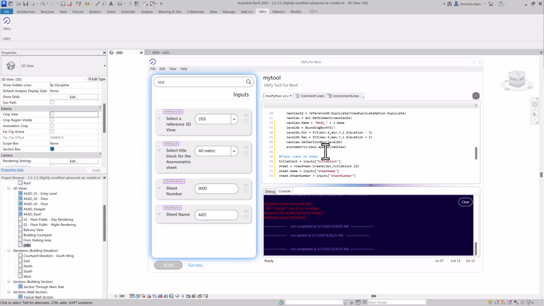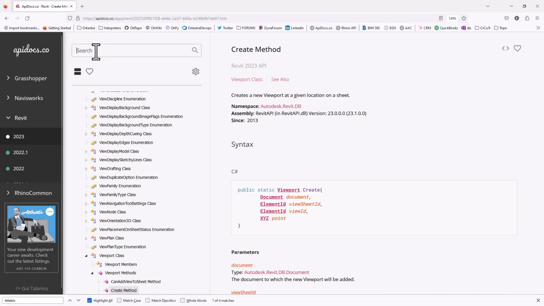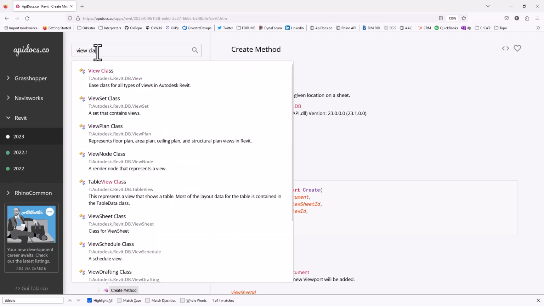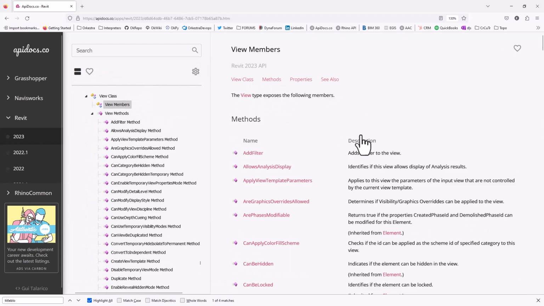So we're going to go back to where we query the reference 3D. Right here. And when we're getting the extents of the reference 3D, we're going to make sure that the section box, I think the views have a section box attribute. Let's make sure.